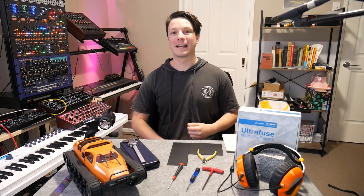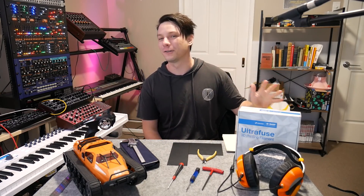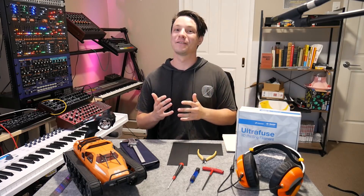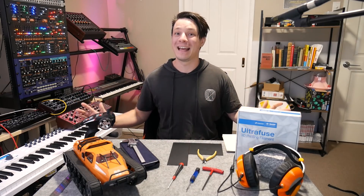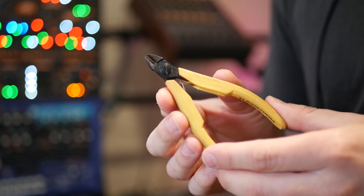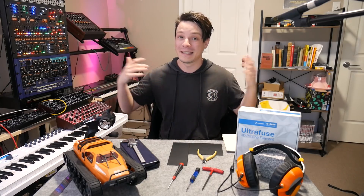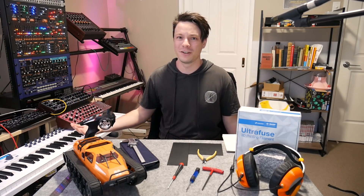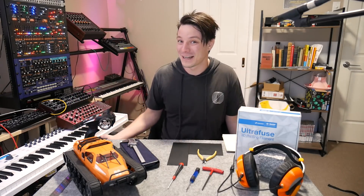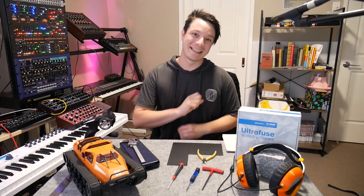It's that wonderful time of year again when you need to find the perfect gift for that friend or family member who loves to make things. Yes, it's really difficult — we are a nightmare to buy stuff for. However, there are heaps of interesting things you can buy for makers that aren't just worthless throwaway gifts like another novelty t-shirt or a book they're never going to read. This year's spread has something for everybody. Let's get started.